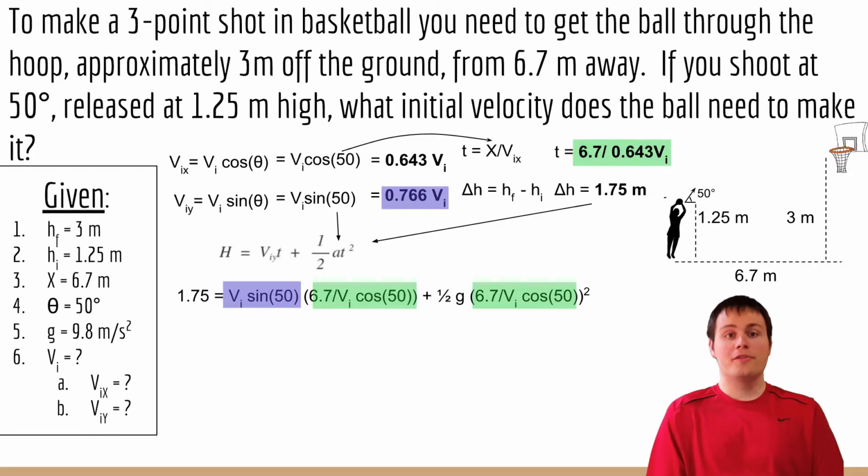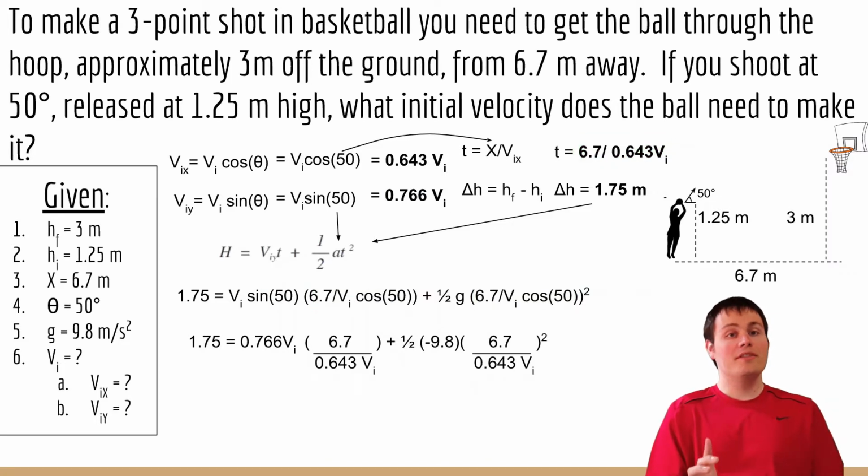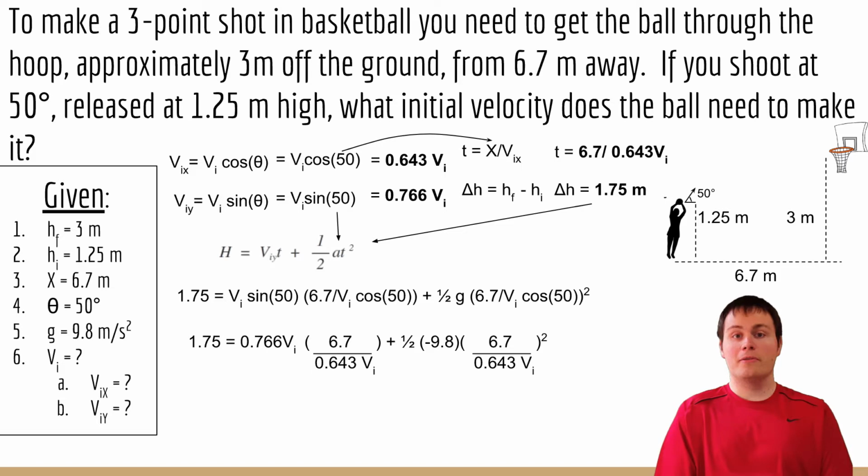And if you did all those substitutions, afterwards you're left with an equally long and still very confusing looking equation. However, I promise you this one's a lot better because you have only one unknown variable, and if you write it out, it's much easier to notice that some things will cancel out. And you know it'll cancel out because there's an initial velocity in both the numerator and the denominator of that first term in the equation, which you can cancel out.